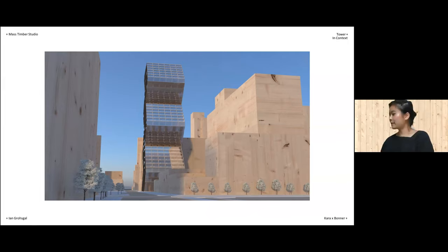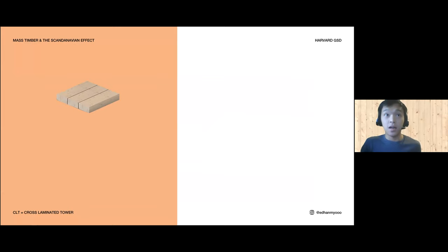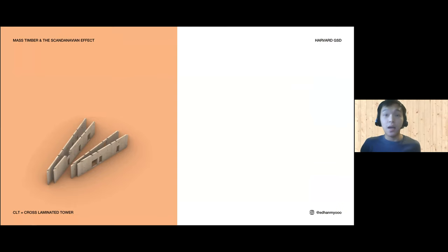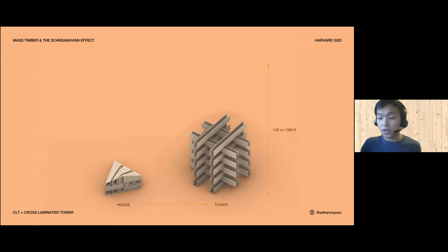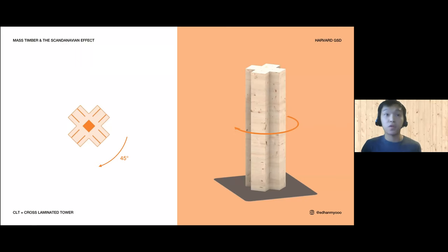Next we have Edward. Hello, I'm Edward from Myanmar and my project is called CLT Equals Cross-Laminated Tower. I began with a provocation: since CLT is made up of cross-laminated planks, might it produce architecture that is also cross-laminated? Back in the house project, vertical spine walls cross-laminated to form the primary structure supporting floors and ceilings, and allowed the strategy of cross-lamination to be expressed in elevation. Moving from house to tower, can this strategy of cross-lamination scale up into a cross-laminated residential tower? The tower structural grid — a core and shear walls — is extruded and rotated 45 degrees because everyone has a good side, and so does CLT.